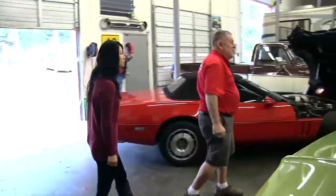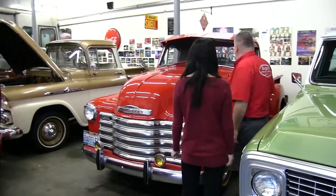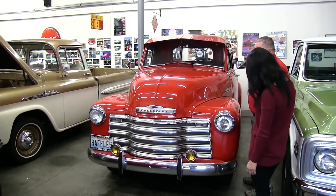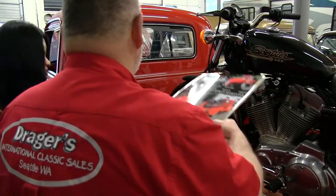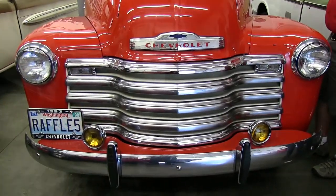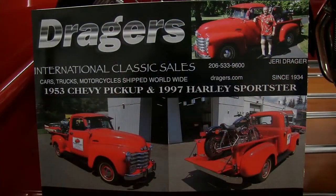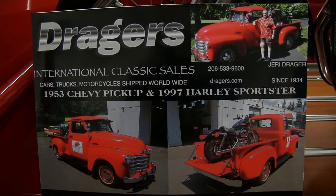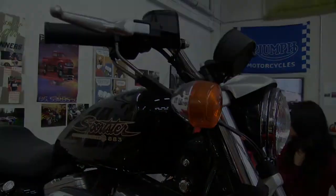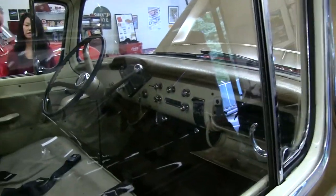This truck right here — everybody always gets a kick out of this truck. I grew up in these pickups; we had one of these for a shop truck and I used to drive it a lot before I was even 16. This particular pickup is a 1953 Chevy pickup, and I won this on a $5 raffle ticket in 1997. It came complete with a brand new Harley-Davidson in the back, and that motorcycle has been in there all those years — I've never unloaded it. Andrew got this truck as his first vehicle when he was 16, and I bought this truck in Boise, Idaho.